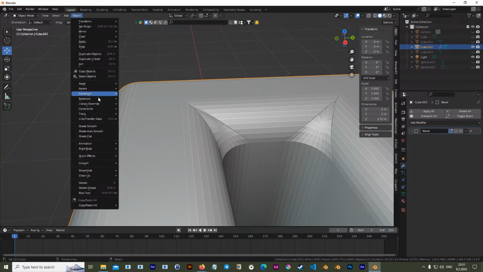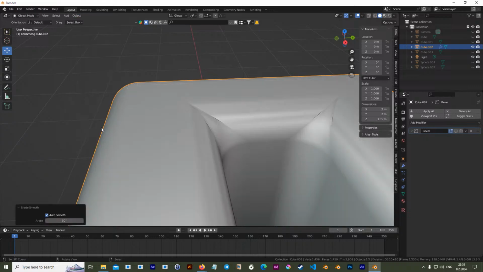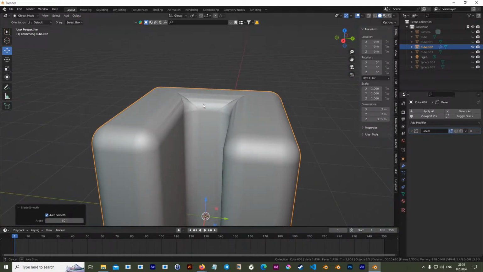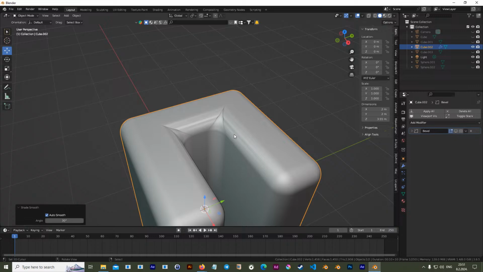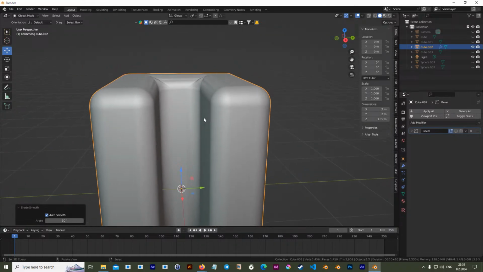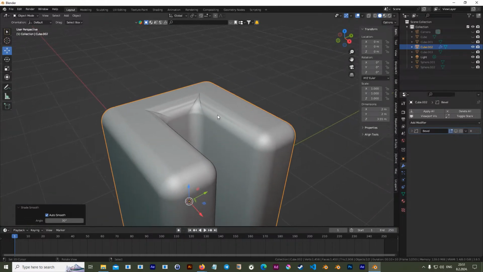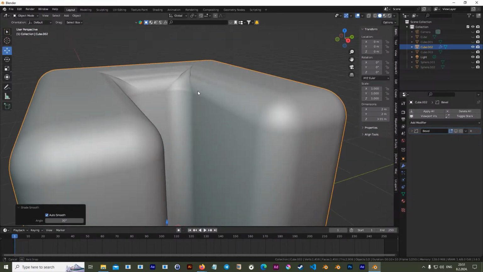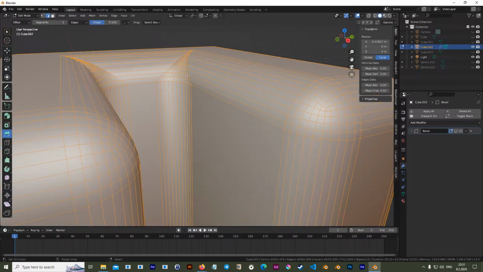See, it does look bad. And we created them. I wanted to create these artifacts, so my blenderers know what artifacts are.